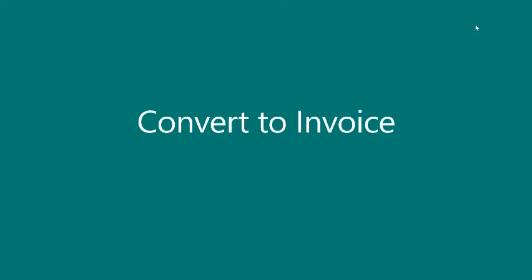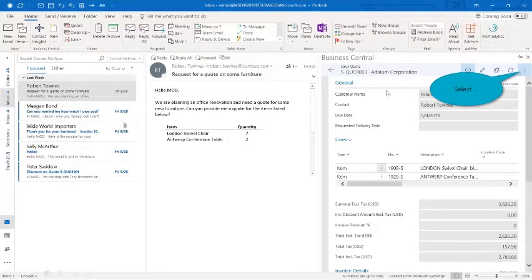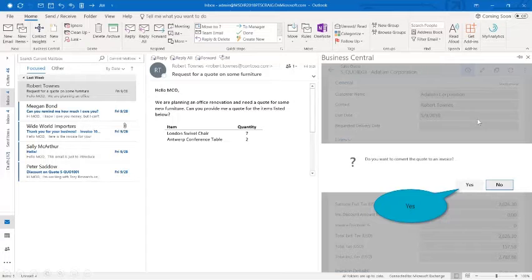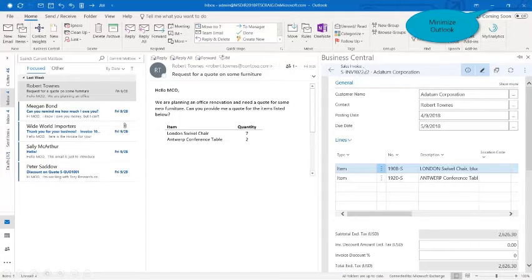Now the customer calls me and they approve it, or they send me a response via email. So the next step is to convert this sales quote 1003 to an invoice. Up in the top right corner, I can either convert this to a sales order, or in this case, our process is to go from quote directly to an invoice. So I'll go ahead and make that an invoice. I get a prompt just to confirm. And now you'll see the change in document number. It went from a quote to a sales invoice ending in 2222.